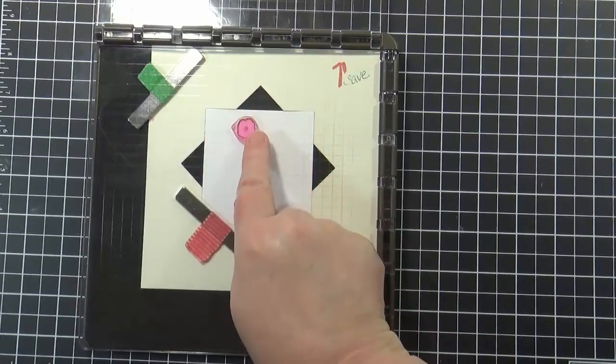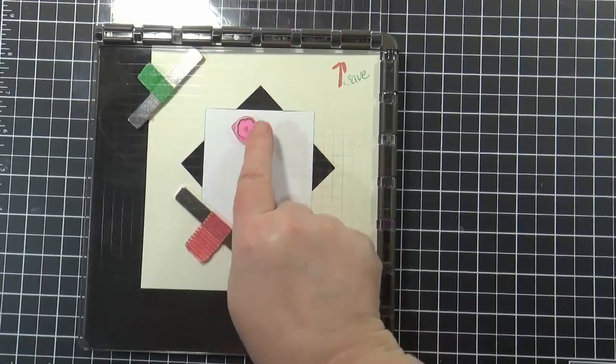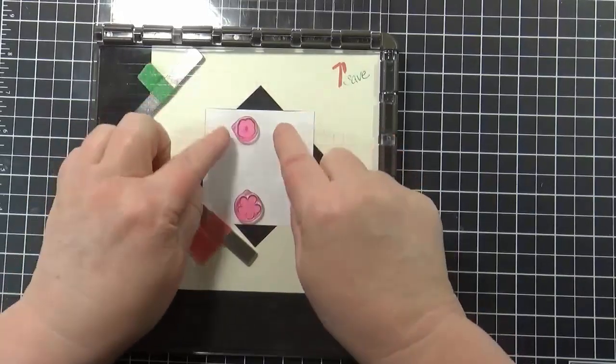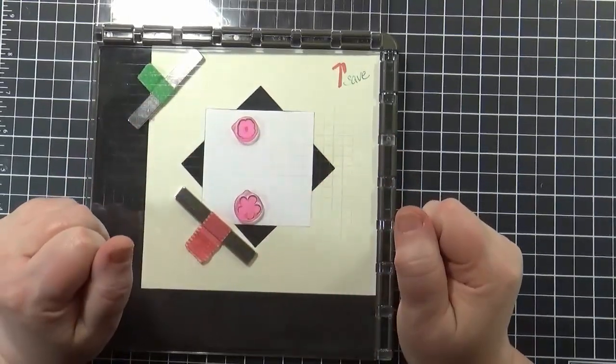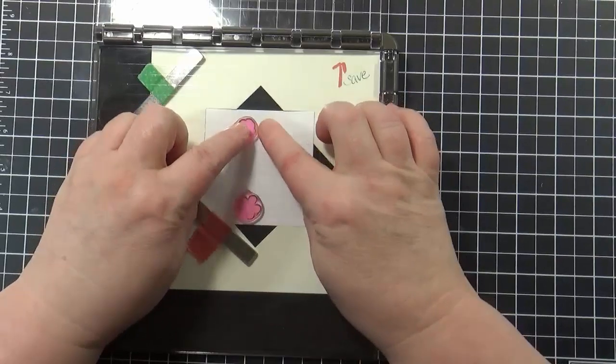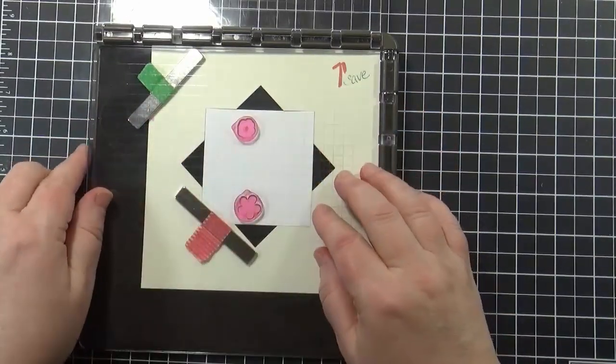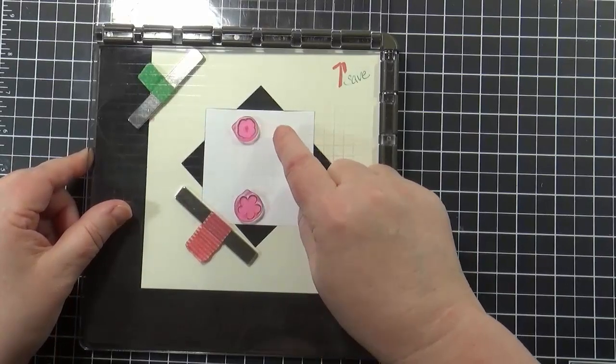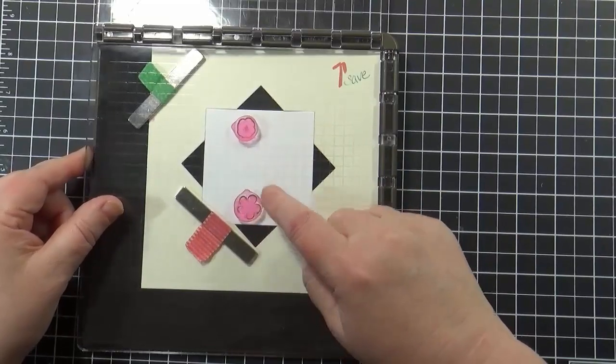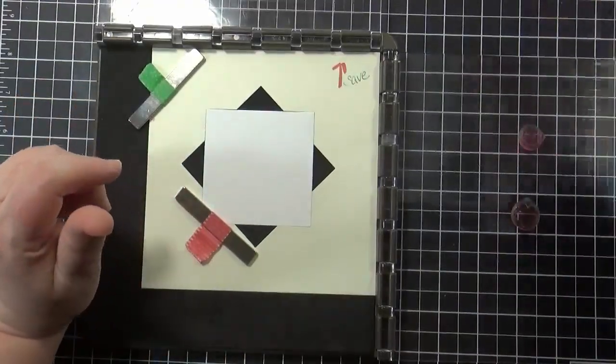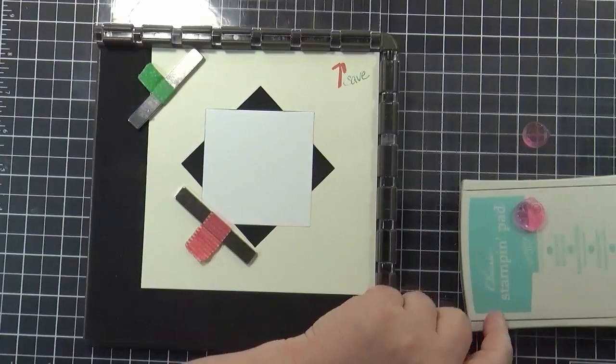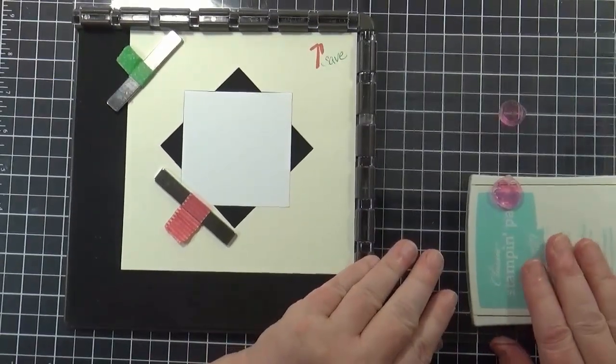But just use that same Layering Frames of the Squares and cut yourself some squares from that. So that's what we're gonna start with and then I'm gonna show you where I mounted these. Alright, so if I was just going to do a single flower and repeatedly stamp that all the way around, I would make sure it lands in the center. See how there's kind of this area here? It would land in the center. But I really wanted these two to land together but they can't be mounted together, so because they're too, when I mount them side by side there's too much space. I want them right next to each other.